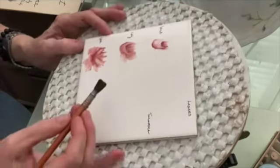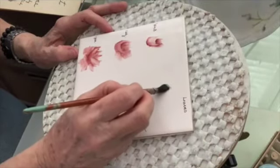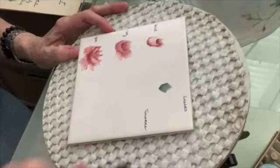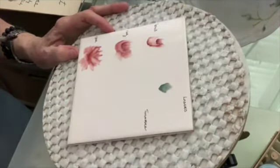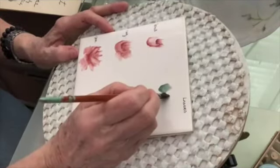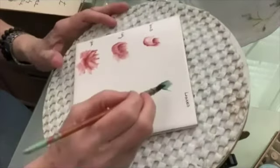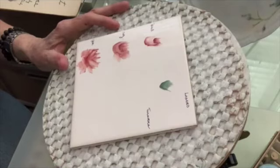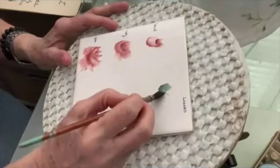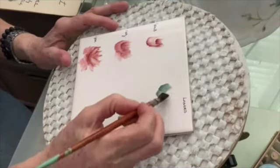Okay, a rose leaf is easy. So you're going to pull this way. You're doing a C stroke, kind of an open C stroke to the center of the leaf. Okay, sometimes I do this just to remind myself that that's the center of the leaf. This is a huge leaf that I'm doing here, okay? Yours should not be this big. Yours can be smaller. Then I start at the center and I pull to the other end like this.